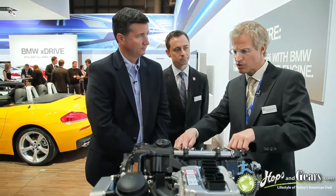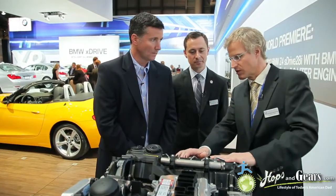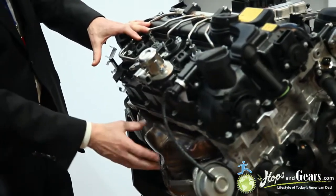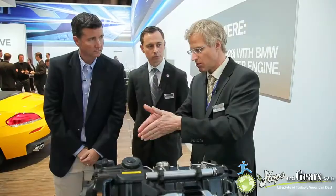What sort of pressure is coming through these lines? We have up to 200 bar fuel pressure. How does that — what does bar equate to in pounds? I don't have that in my head, sorry. Let's just say very high pressure. Mainly responsible for the high-performance output is the twin-scroll turbocharger. The twin-scroll principle is that two exhaust chambers are combined together, and these two go directly on the turbine. The effect is that it's the same as if you have two turbochargers.